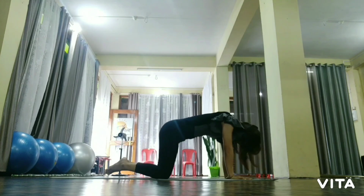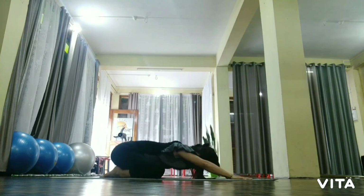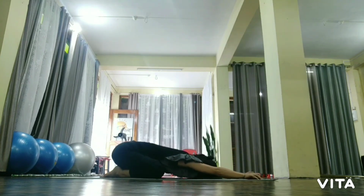Focus on your breath and slowly go into child pose and take a rest and take a few breaths in this position. Focus on your breath and let the energy flow into your whole body system. Relax your body. Focus more and more on your breath.